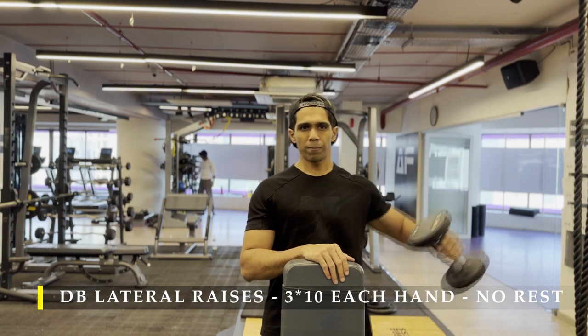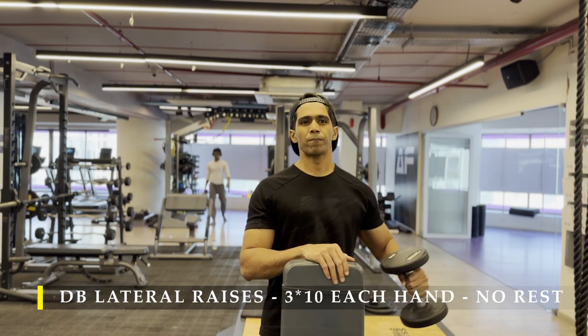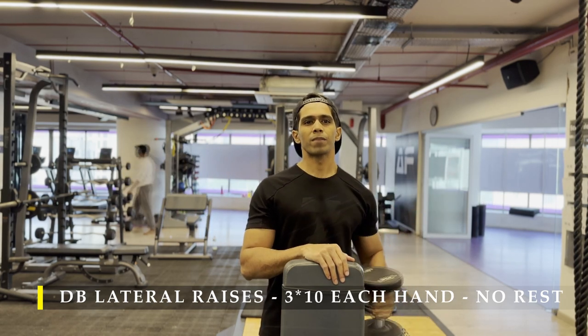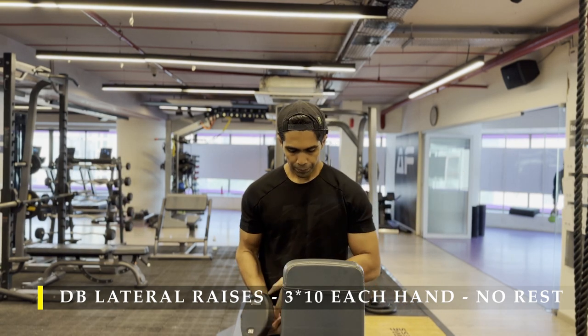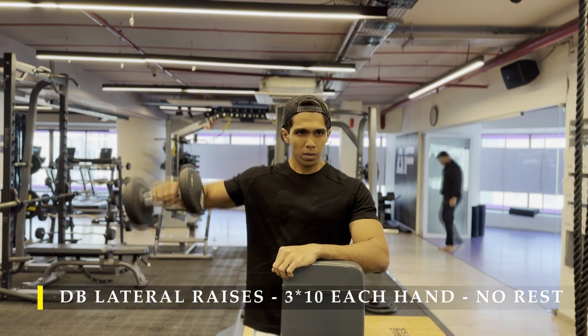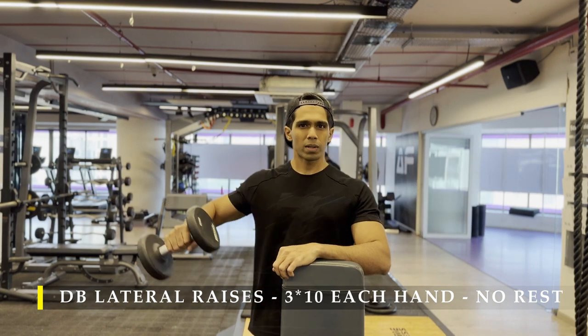So you might want to do that also, but three sets of 10 repetitions after completing the cable work without any break should be more than good enough to fire up your side delts. I don't know if you could notice it.